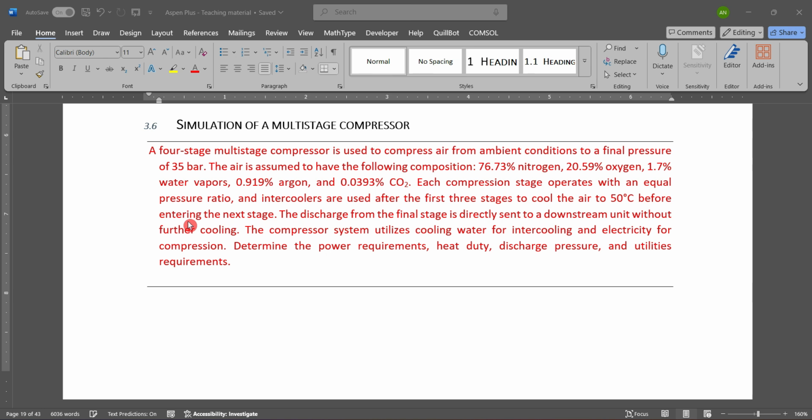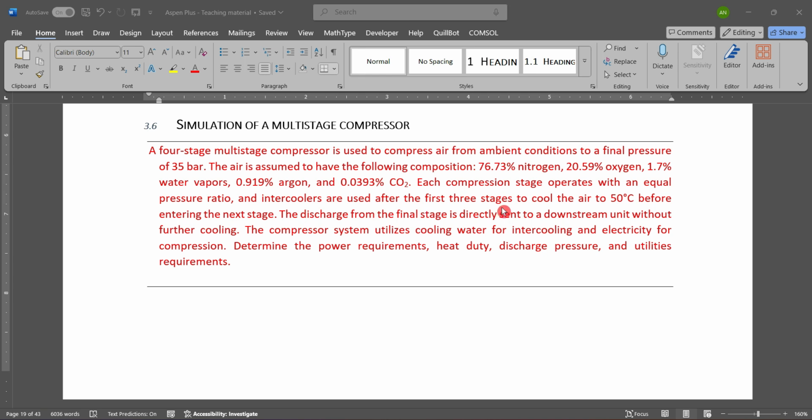The air is assumed to have the following composition, where there is a 76.73% nitrogen, 20.59% oxygen, 1.7% water vapors. So it's a pretty much humid air, 0.919% argon, and 0.0393% carbon dioxide.